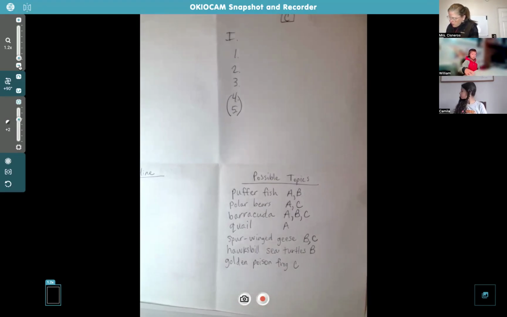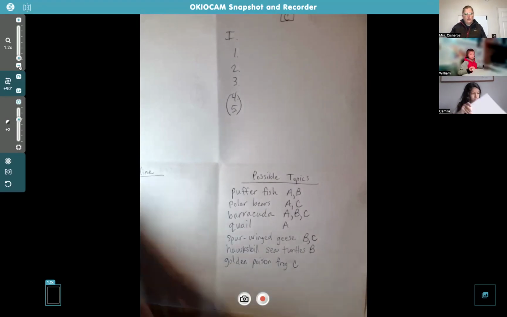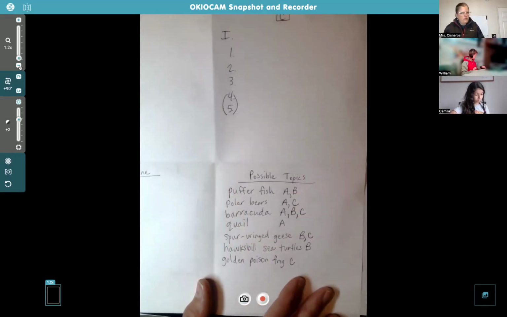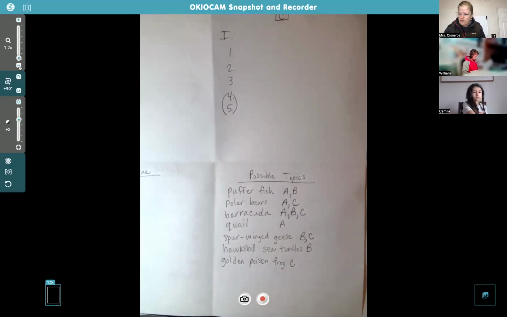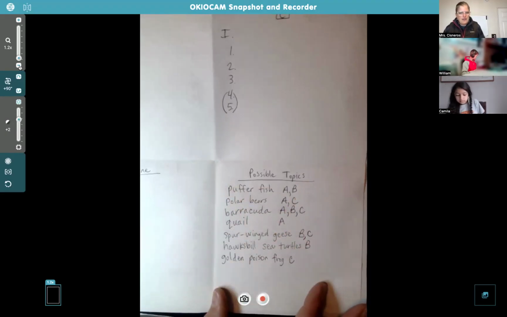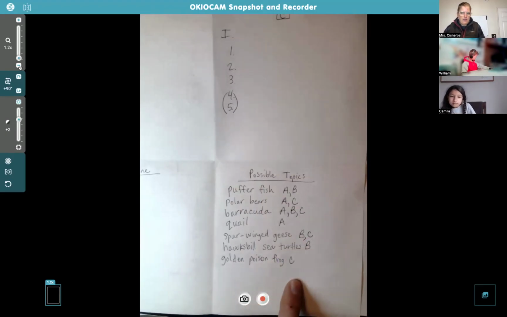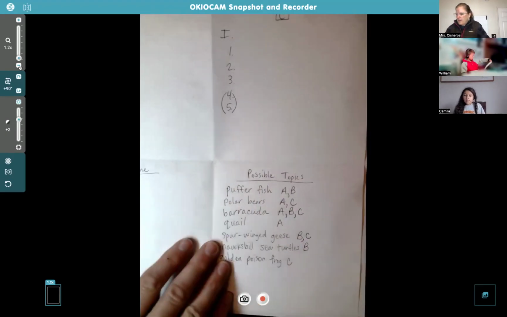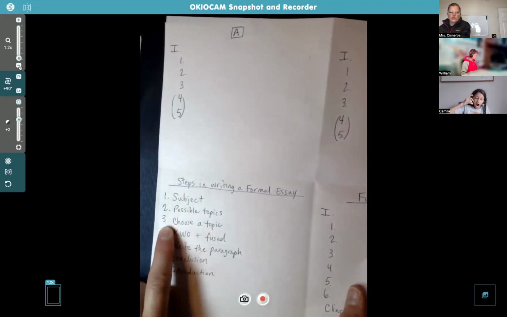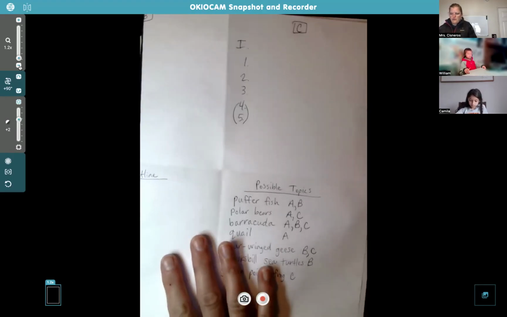Okay, you guys see how we organized that? It's really important for you to learn when you have a research paper like this, you have lots of different articles and lots of different animals they talk about. Making a list like this is super important. It's going to really help you stay organized in your thoughts and in your outlines. So now we've got a giant list here of all the different poisonous animals, and the article that we found them in. So the next step, now that we have our possible topics, is to choose a topic. So we're going to go on to step 3, choose one to start with.